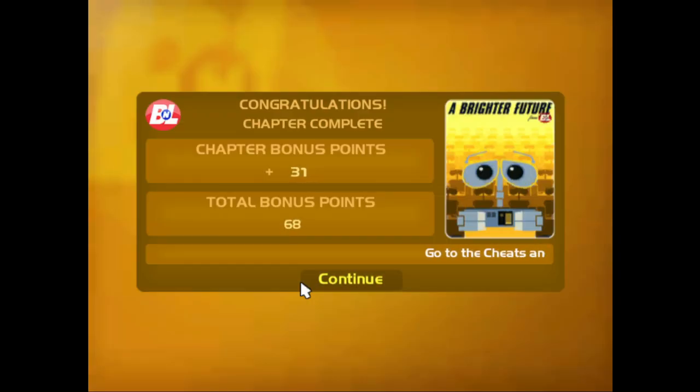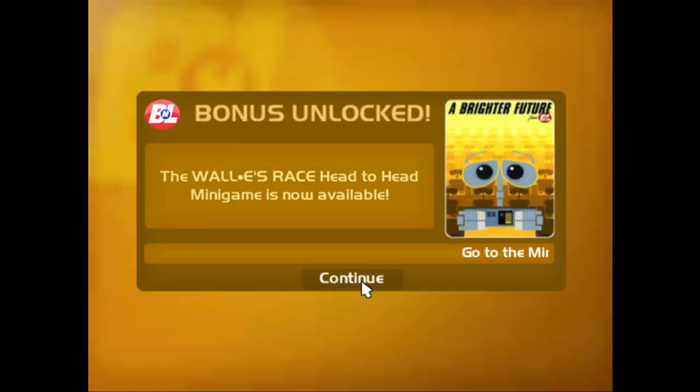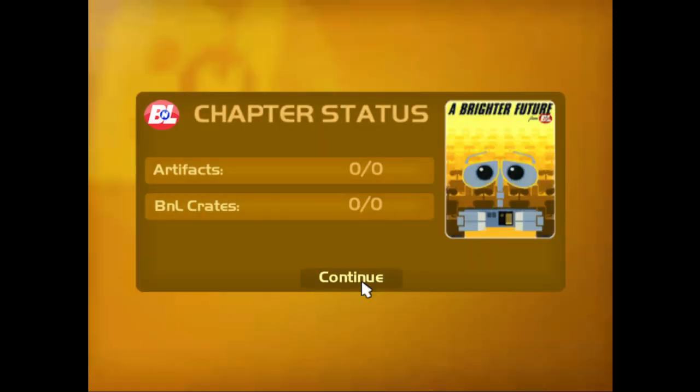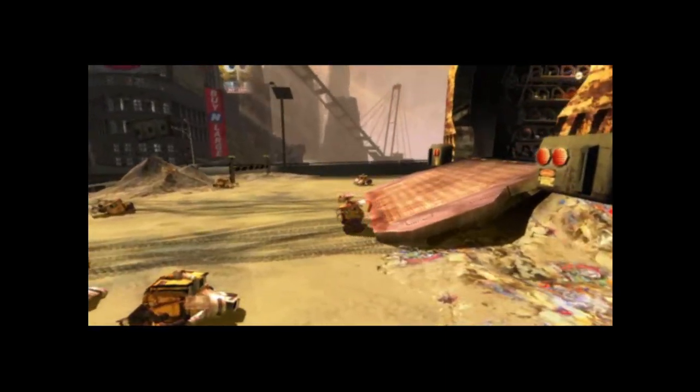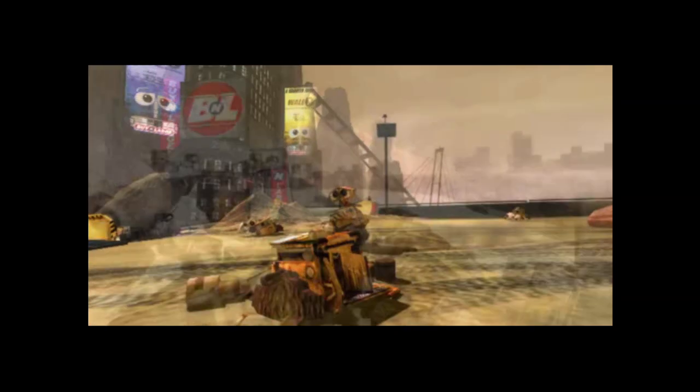God, this is so nostalgic. Okay. Oh my god, that old logo. A brighter future. Wally Race head-to-head minigame is now available. There are minigames? Artifacts. Are artifacts in this game? Huh. 700 years later. And Wally's all alone. Dead brothers are literally littered all over the place.